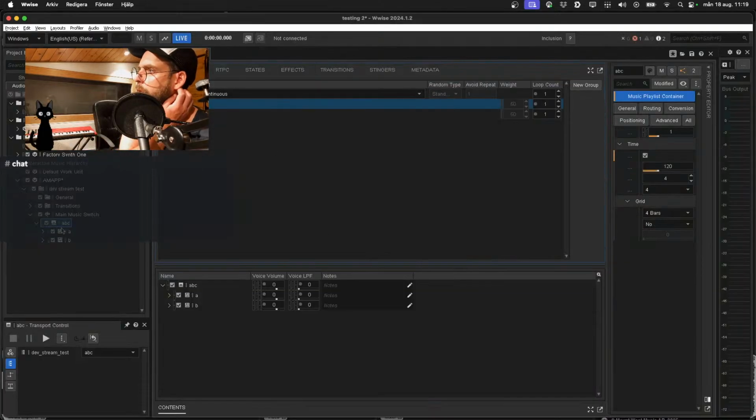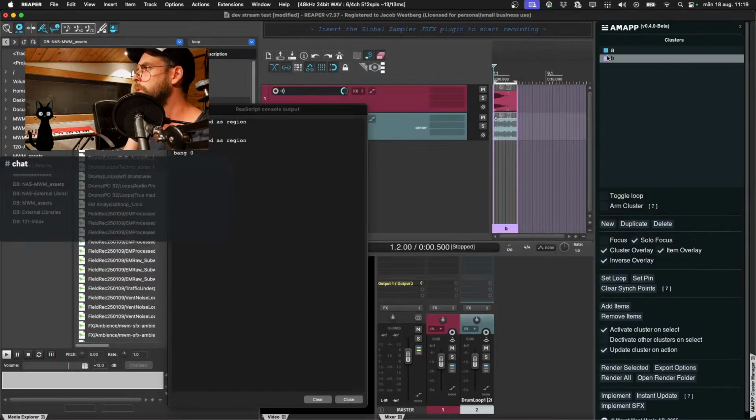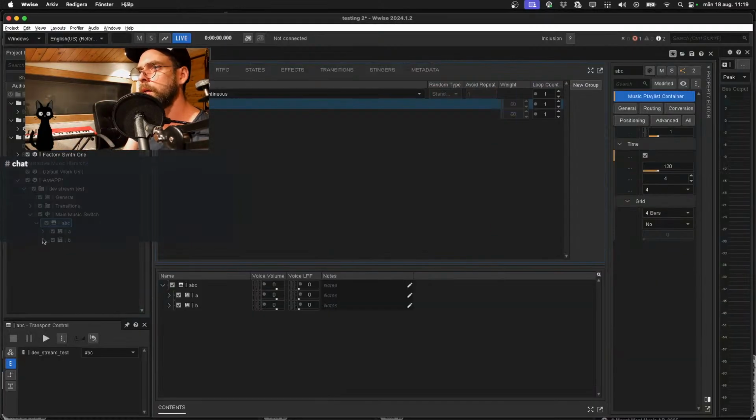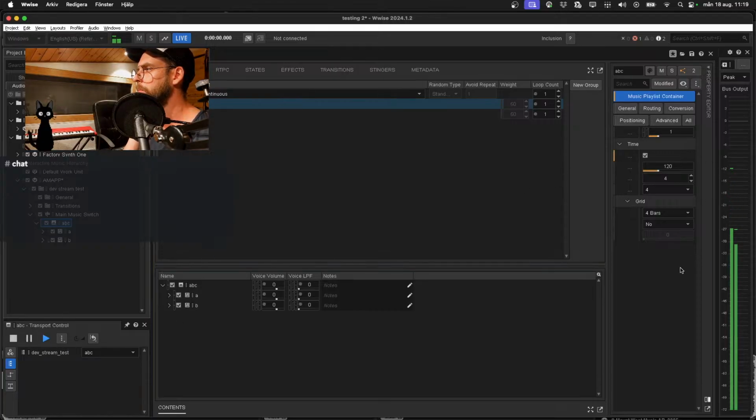But everything there is a bit case specific. So currently there's no way to control exactly what types of containers will be created when you do these kind of things. But I have an idea for that, and they are called groups. You just play it here. You see that the bass plays, and after that the drum loop should play here. After it's played through the whole thing.